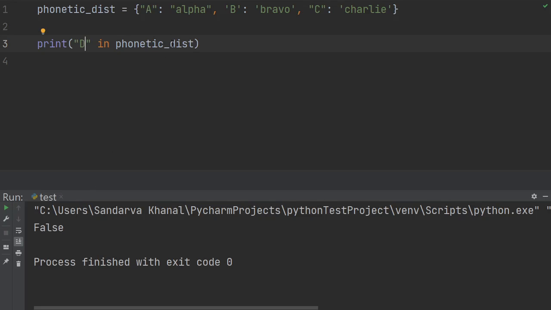One thing we have to note is that when we work with membership operations with dictionaries, it is not looking for values, it's only looking for the keys in the dictionary. So if we try to search for alpha in this phonetic dictionary, although the dictionary contains alpha, it's only a value for the key A. When we do alpha in phonetics, it's looking for the keys, not the values for any of the keys. And therefore, in this case, it would give us a false.